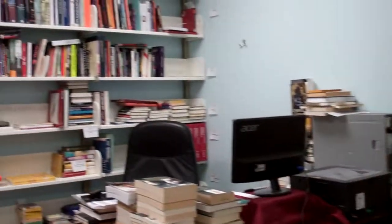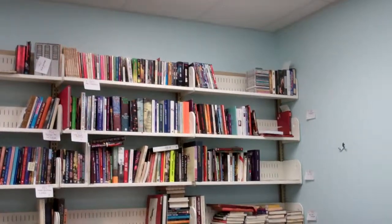This is where people who bring in book donations or any donations essentially will come first, and then we have volunteers, including Martin, who will go through these materials and decide if it aligns with our collection policy, as well as if we need them. Sometimes we have duplicates, so we do not accept those. But anyway, this is where we sort through donations and put them where they need to go.